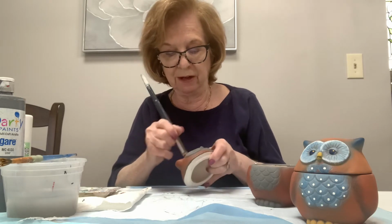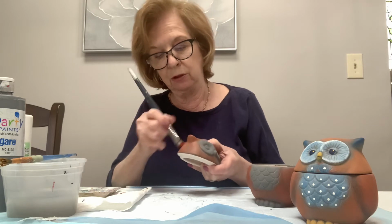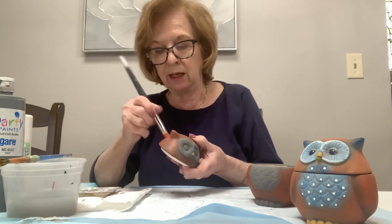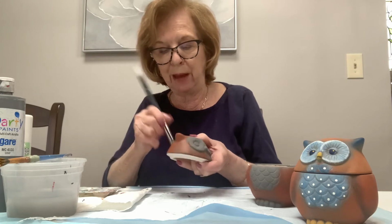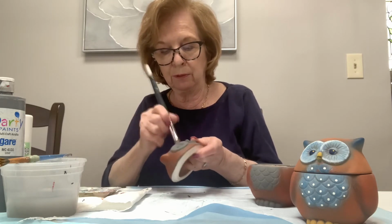This is like an effect. It's not perfectly butting colors up against each other. That's difficult to do. So I always try to base coat everything, especially when I'm giving kits out and you have to do this on your own. It's very difficult to butt colors up against each other. You're always going back and forth, trying to get the colors to look right.